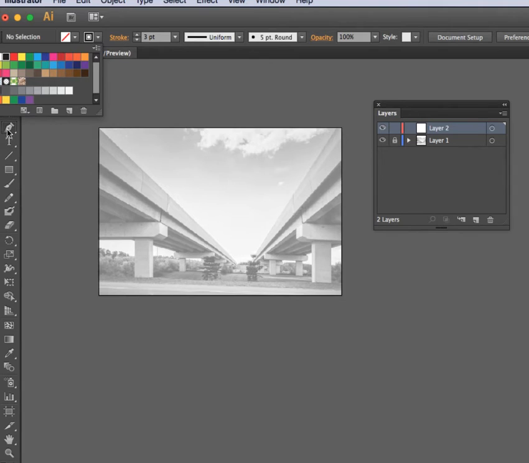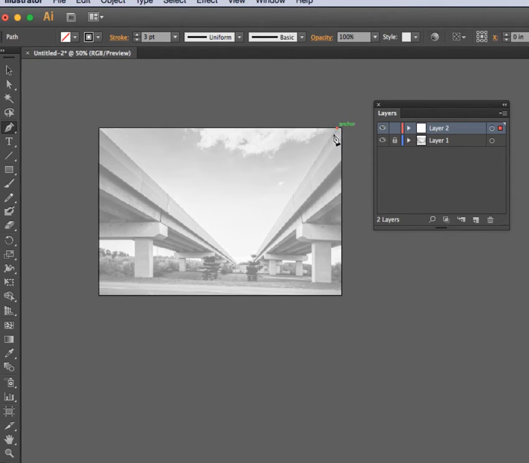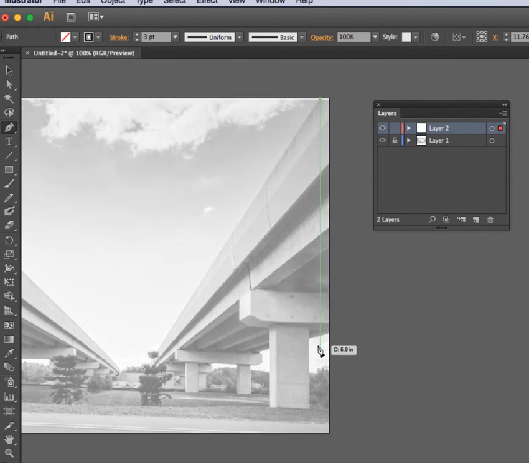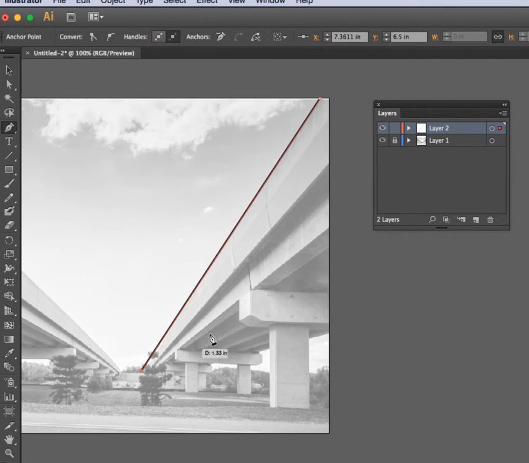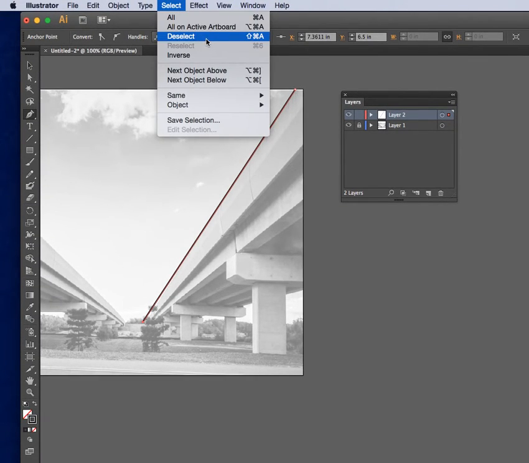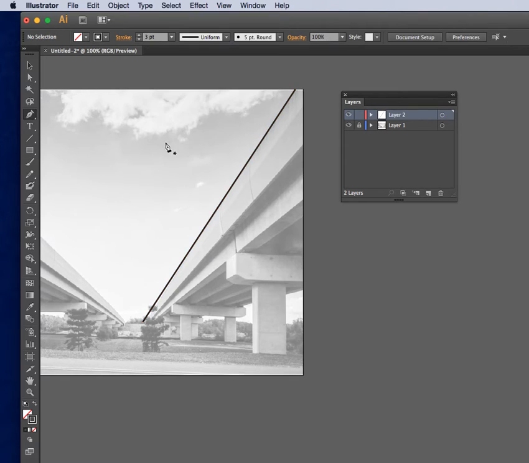This is really where a lot of the work comes in, again using the pen tool. If you have to, zoom in so you can see what you're up to. I'm going to bring this down, and I'm going to ignore these trees for now. If I need to deselect quickly to keep adding more lines, I think that's Shift Command A. Let's see if that works. Maybe it's Control Command A. Nope, let's try Shift Command A. Yep, that deselects. That's a quick and easy way to do it.